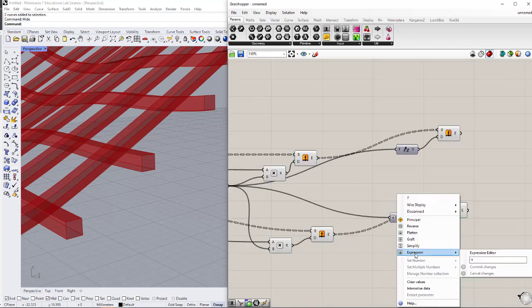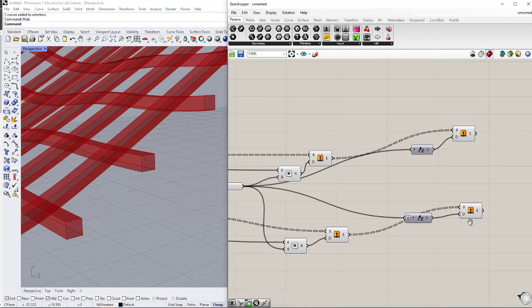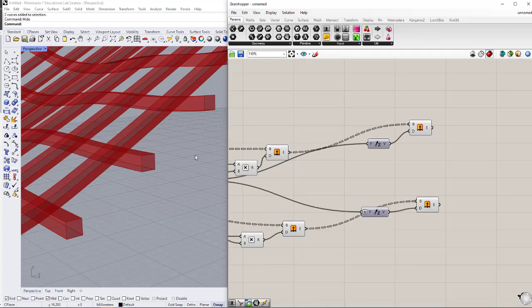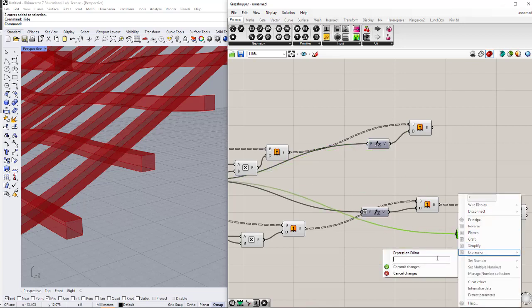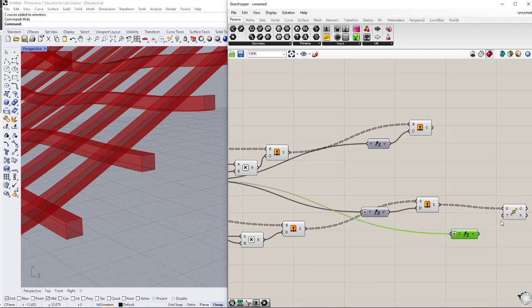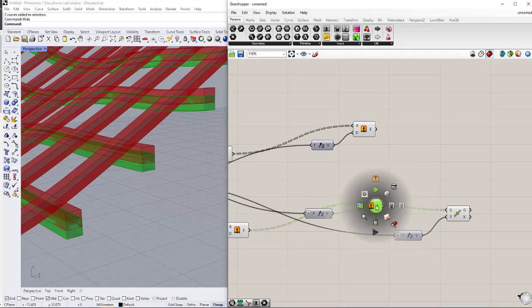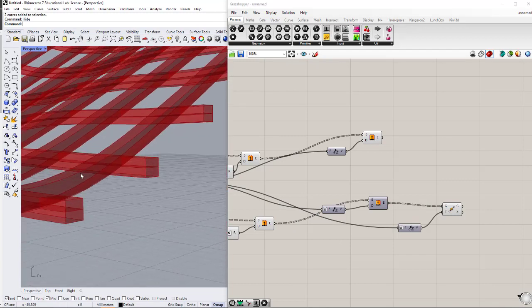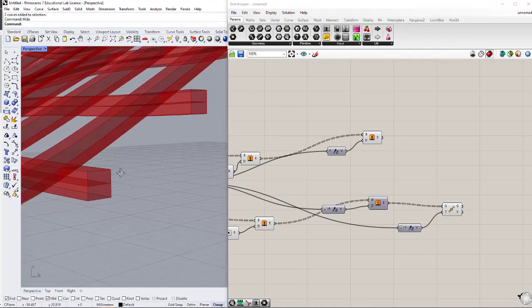So if I just move these volumes that I have made in here, let's use a move component and move them in the z value of this number that we had in here, but using an expression of x divided by 2. Okay, now as you see, they have some kind of intersection together.